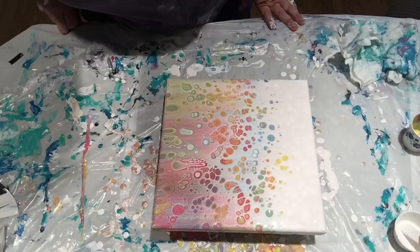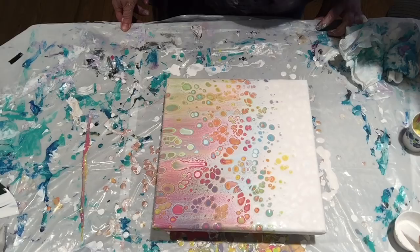That looks nothing like an opal. However, that is kind of a fun piece.